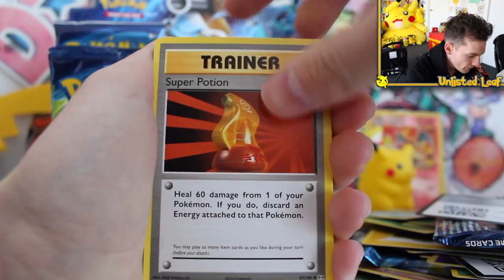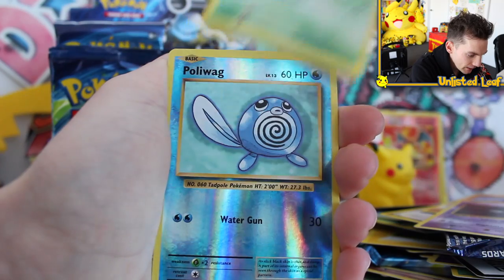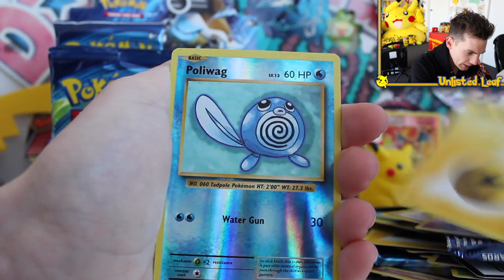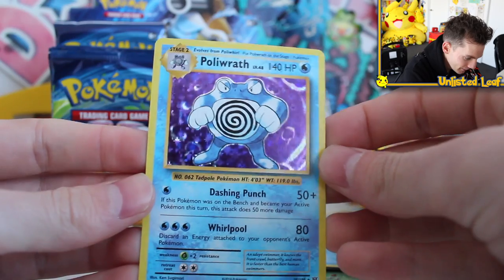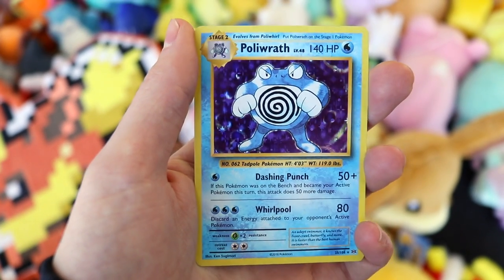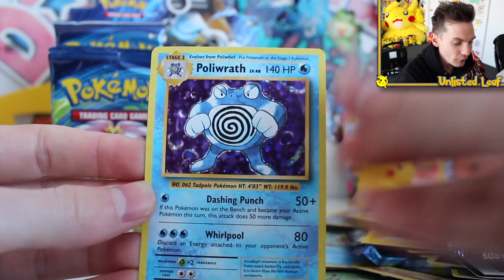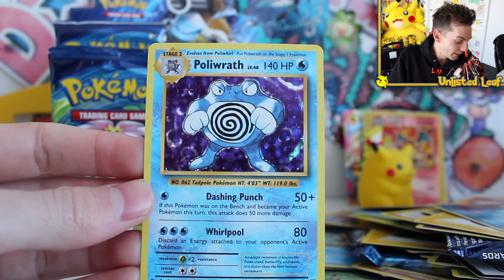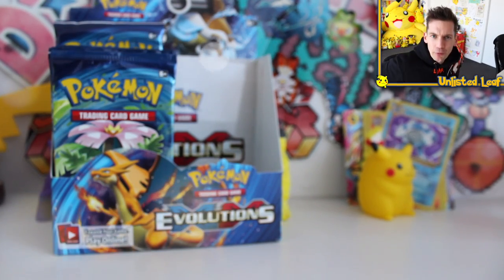Now we just go for the holo or some sort of miracle where it doubles up on the Charizard. Diglett, Ghastly, Caterpie. I want to send this off to get graded — I can put it with my Daniel Arsham statue. We end it with a Poliwrath holo card! Look at that awesome holo pattern behind him. Poliwrath was never my favorite Pokemon — something about him scares me a little bit. Does anyone love Poliwrath? I feel like Poliwag's got a few fans. Let me clear all this up and get into the next half.